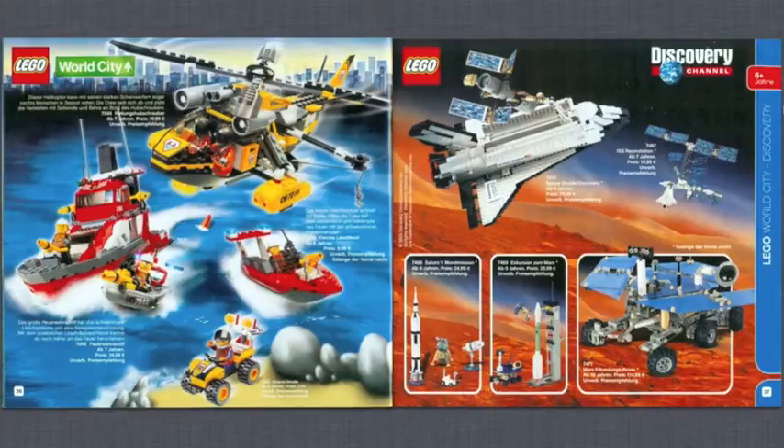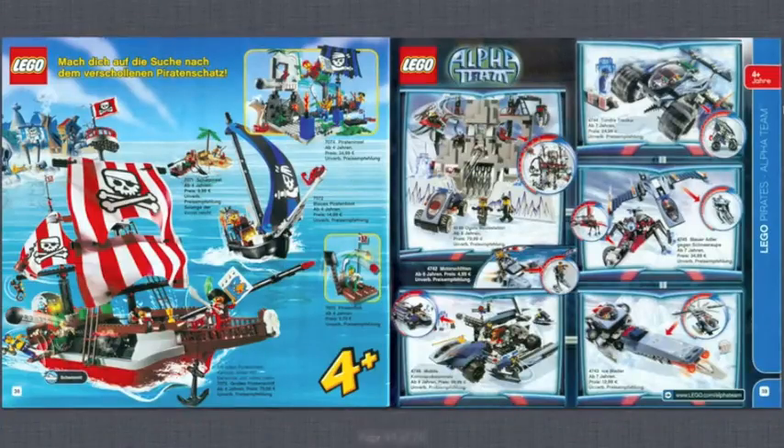Next we have Pirates — we don't see much of pirates since they tried to relaunch it a couple times. This is the classic pirate boat with big red sails and a pirate sign. The minifigures here are not your regular LEGO minifigures — they have a different mold where you can't separate them; they're like bigger LEGO Juniors-type figures, and it says four-plus. Then Alpha Team — I haven't heard much of this, but I really like that snow base plate in the top-left set. I'm guessing it didn't do too well.